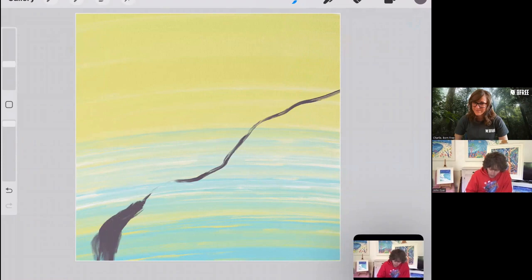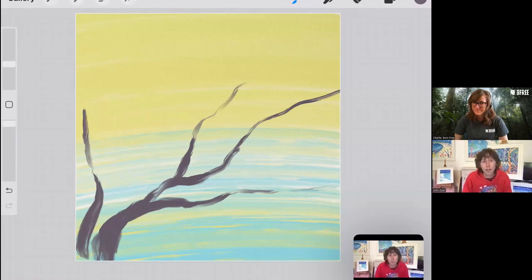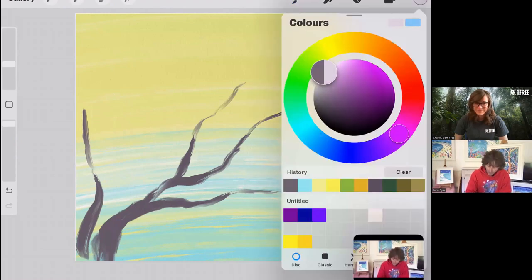So you can put these lines and shapes in any way you like on your painting. I don't have this planned. You can just put it in as you see fit, okay? And it might even be that some of that blue behind now looks a bit like the river, but that's just coincidental. This is where the painting has as big a voice in this as I do and the subject matter.